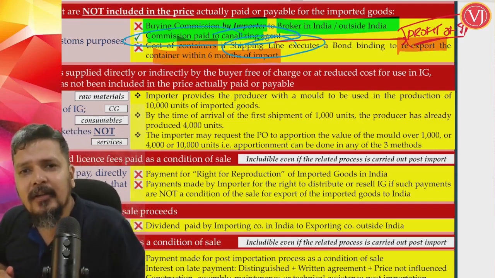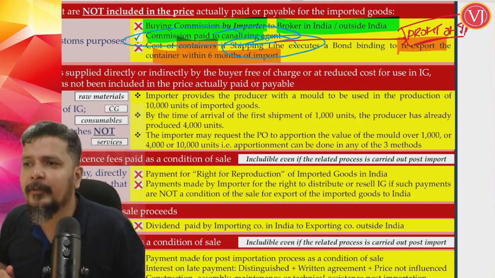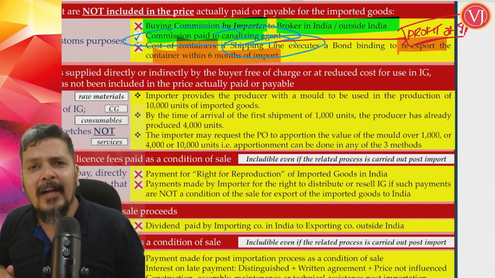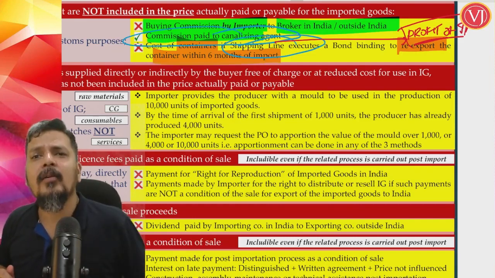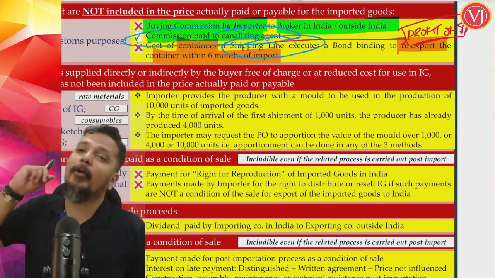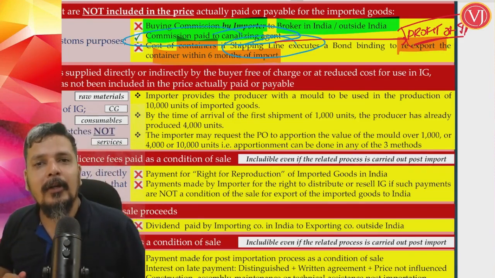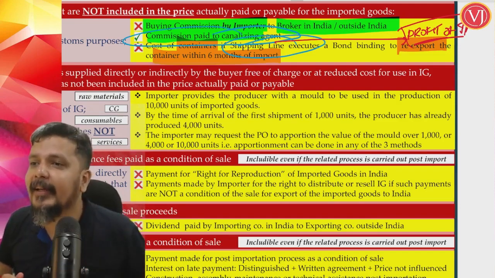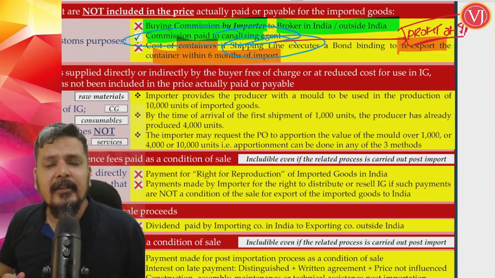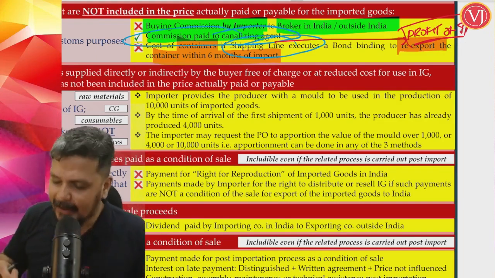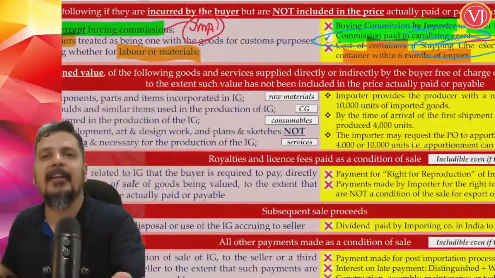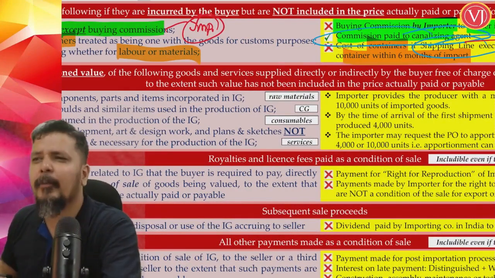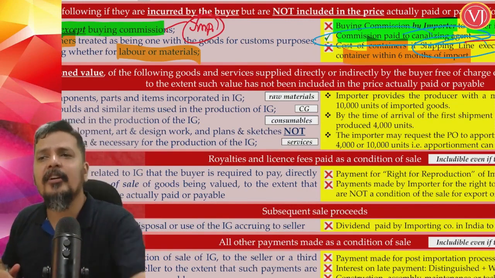Who will pay the import duty? You rightly said, importer 2. Who is the importer as per Customs Act? Importer 2. Who will file the bill of entry? Importer 2. Who will clear the goods? Importer 2. On what value? His value. What is this value? 1.2 crores. Will he tell that no, I'll pay only on 1 crore? No. He has to pay on 1.2 crores. He cannot remove 20 lakhs, telling it is commission. Clear? It is only a clarification. If this was not said, the answer would have been the same. You would have finally said that importer 2 will pay on his value. What is his purchase value? 1.2 crores. That's the answer. What is the clarification? Don't remove 20 lakhs.